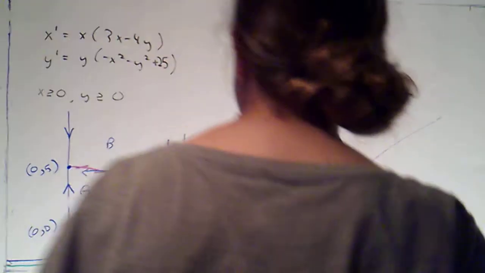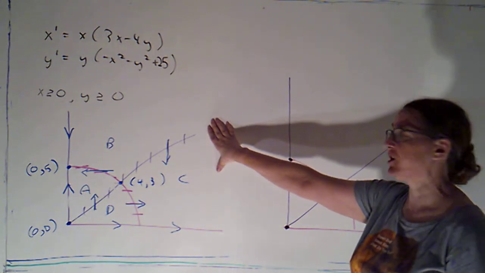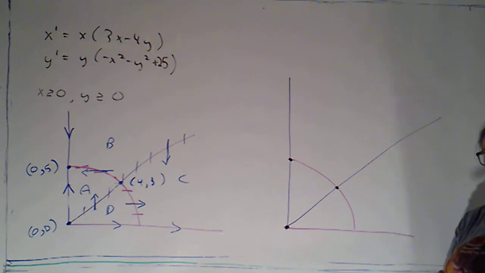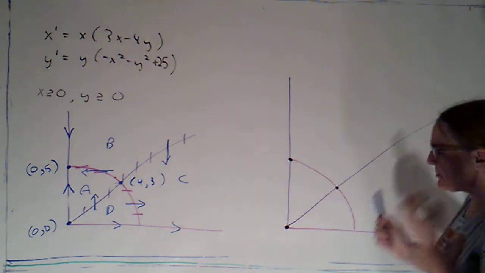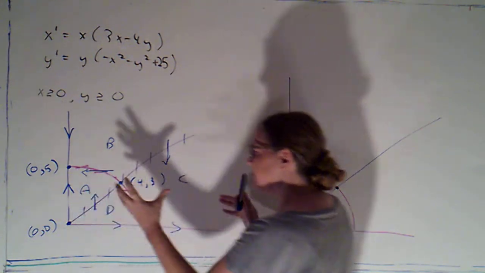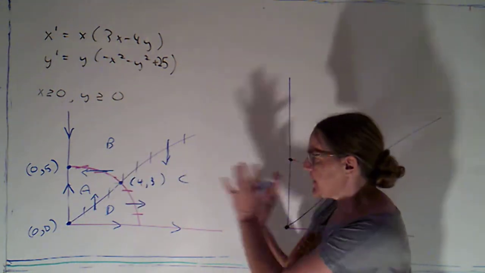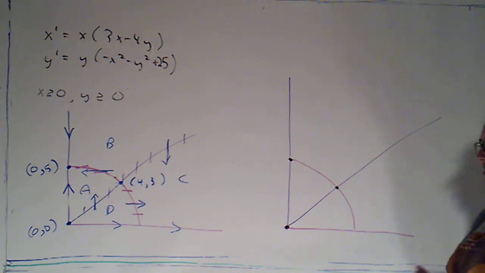Okay, so what I've done here is I kept up the start of the phase portrait that we had here. And over here, I just recopied the null lines with the equilibrium points highlighted. Because what I found is that naming the regions and then having the arrows, it starts to get a little bit crowded. So I'm going to use this to give me that information, but then I'm going to draw my representative solution curves over on this cleaner graph over here.